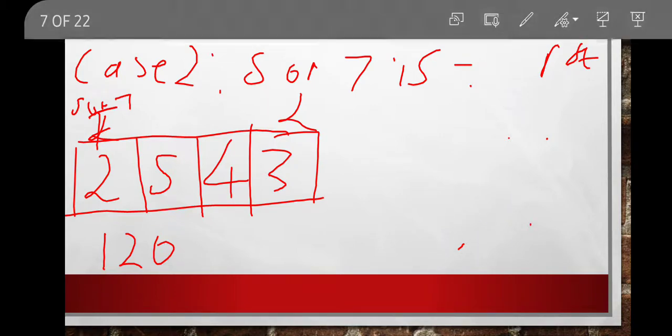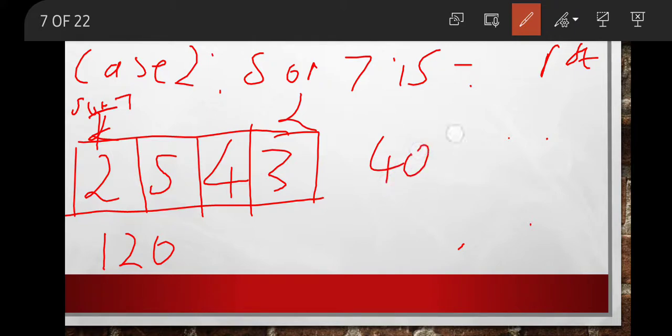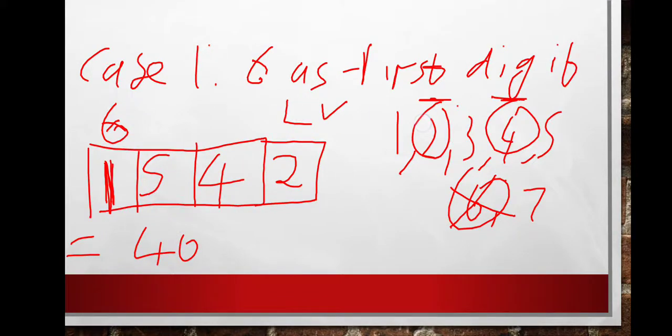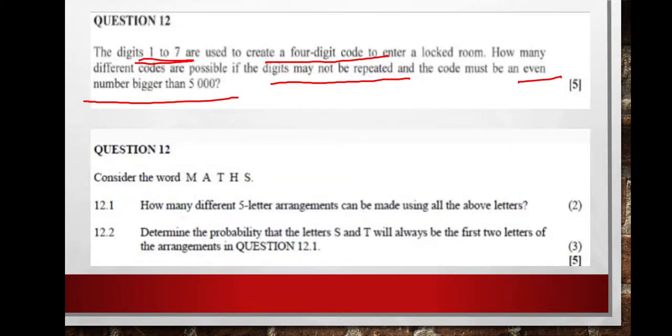So we have 40 plus 120, which gives us 160. So we can form 160 codes if the code must be greater than 5,000, the digits may not be repeated, and again it must be even. So that's how you could have answered that one.